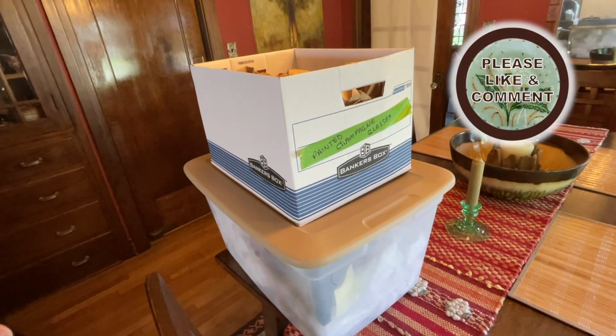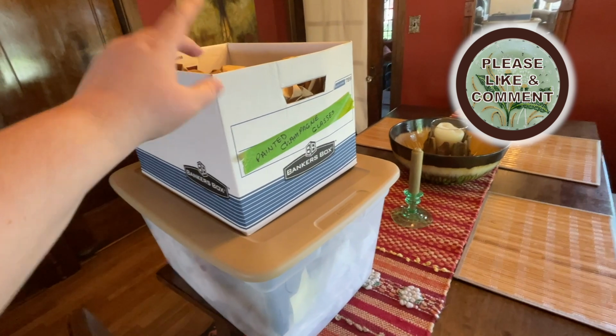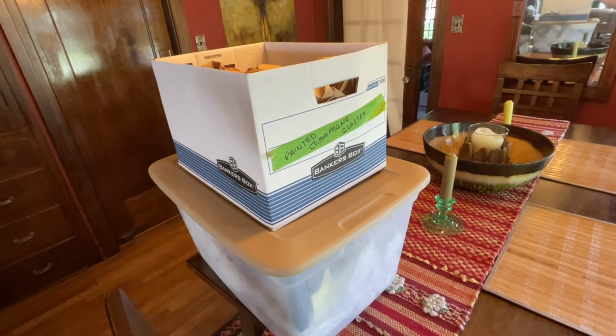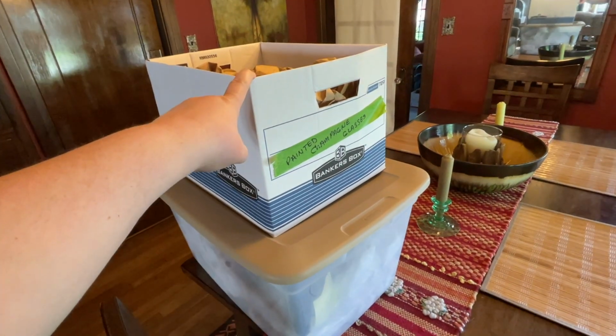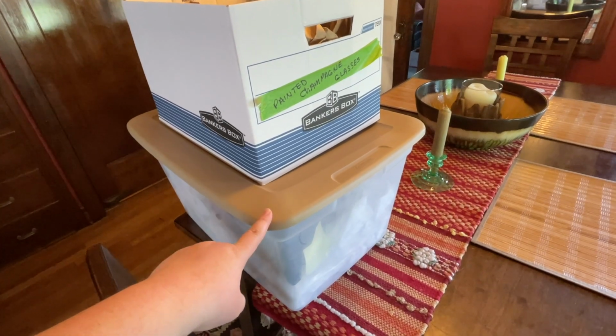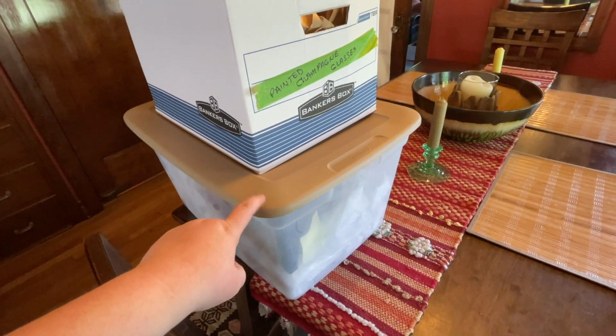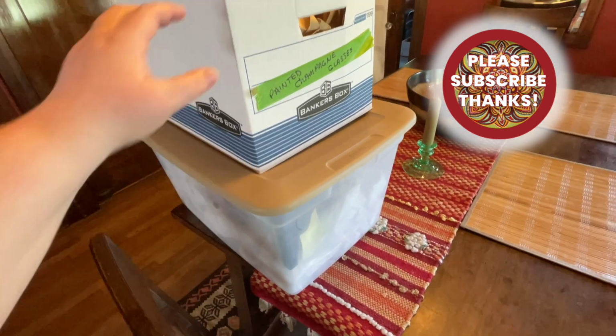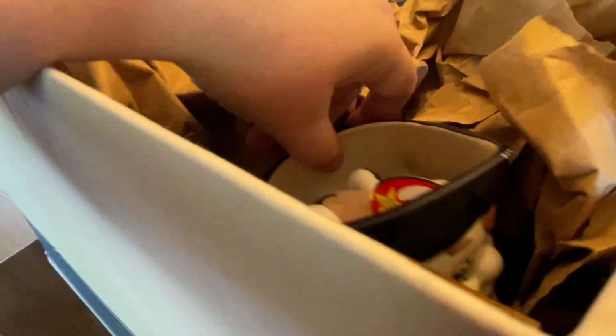And now, without further ado, let's go check out these boxes. I wanted to start with some stuff that I pulled out of the basement because that's kind of where we started in the video last week. So we're going to get into that first. And then this tote is the tote of the Royal Doulton figurines. So that's going to be number 2. So let's see what we got. We'll just take them out one at a time.